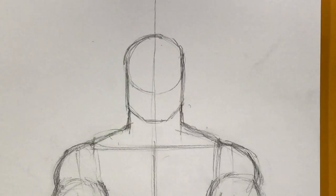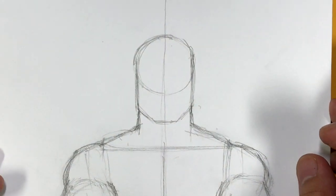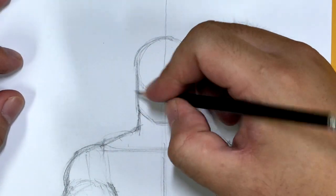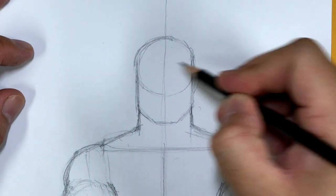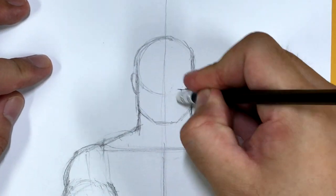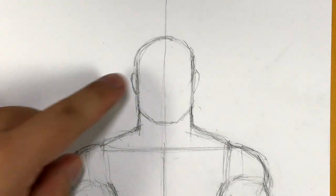All right, everyone, I've gone ahead and zoomed in on the face, and what we're going to try to do is draw a classic Superman face. Remember, it doesn't matter if it looks like Henry Cavill or not. We're just going to try our best. So I'm going to draw the ears kind of right here and here. And what I'm going to do is erase that circle, the bottom of that circle here.